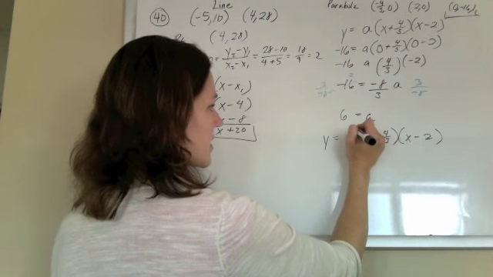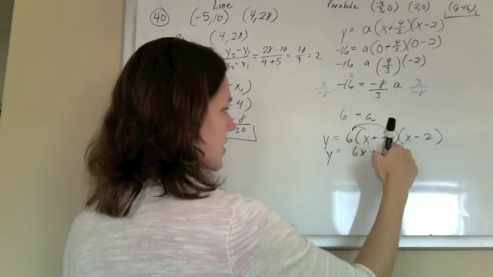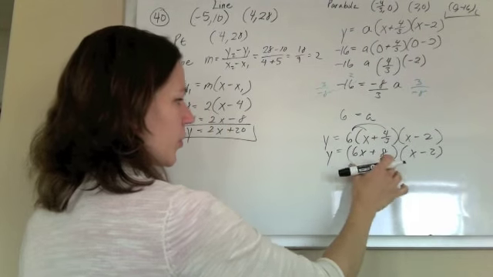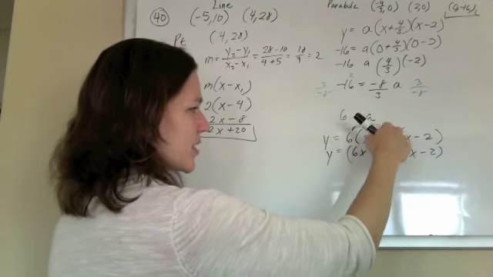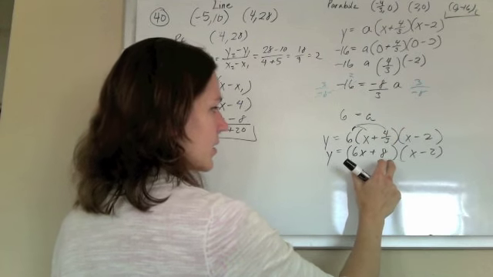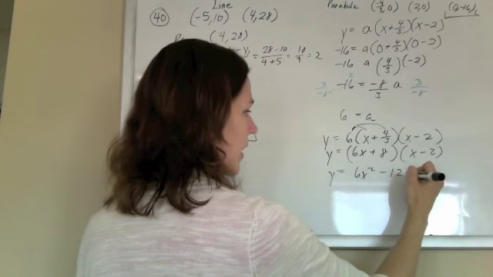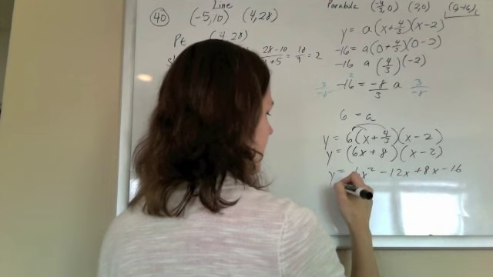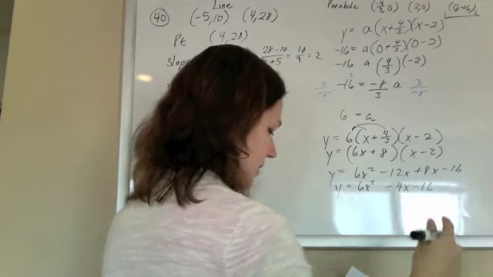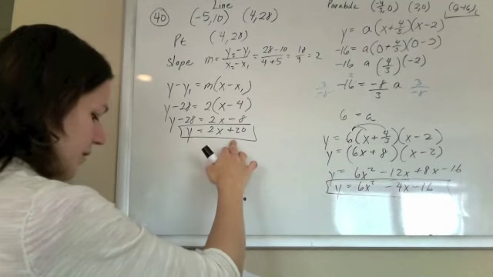So I can plug that back into my equation and clean this guy up a bit. If I were to distribute the 6 into this one here, that'd be y equals 6x plus 6 divided by 3 is 2 times 4 is 8. And then I'm going to FOIL this with that. Notice you just give it to this one, not to both. Some people are tempted to do it to both, but it's just that one. And now FOIL these guys out. We get 6x squared minus 12x plus 8x minus 16. So y is 6x squared minus 4x minus 16. So I've got the equation of the parabola, got the equation of the line.